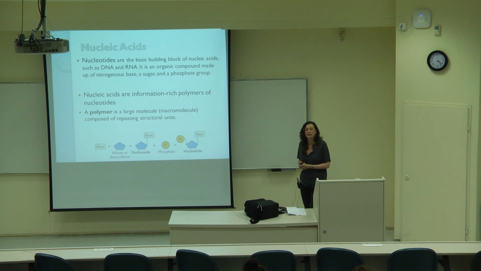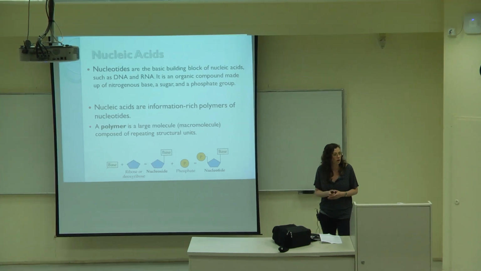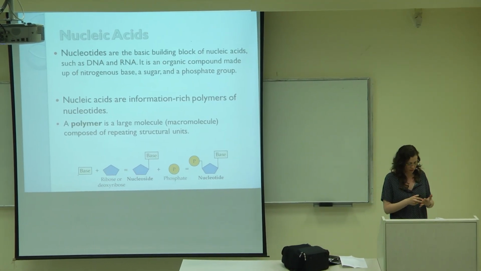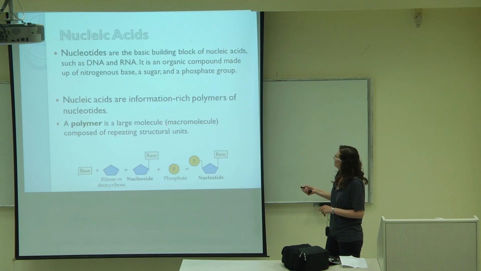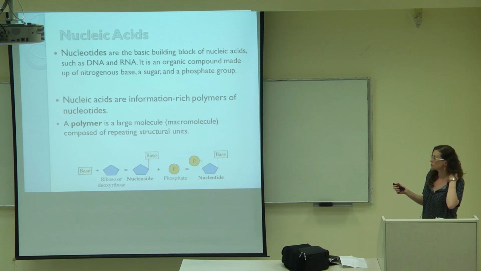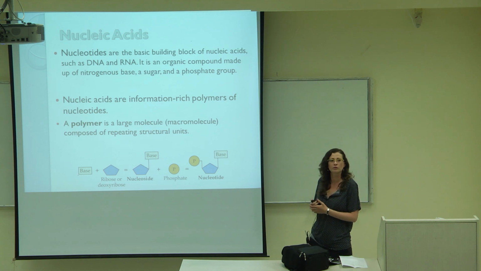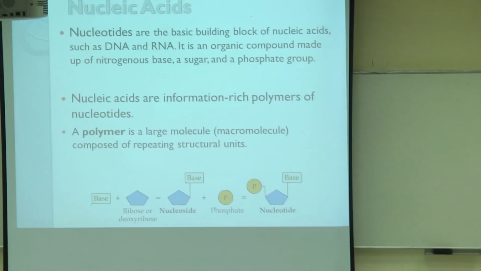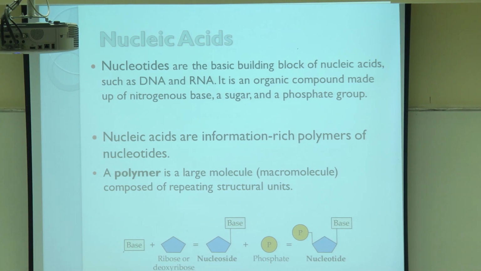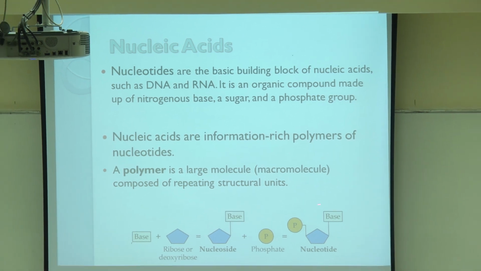We'll start with some words about nucleic acids. So nucleic acids are the basic building blocks of life, of DNA and RNA, and they are comprised of nucleotides. Nucleotides are organic compounds. Remember, we were talking a little bit about that. Remember the periodic table? I hope you remember. It's an organic compound that has a nitrogen base, a sugar, and a phosphate. So here, this represents the base. This is the sugar, which can be a ribose or a deoxyribose. We'll talk about it. And together, they make up a compound called nucleoside. Now, together with the phosphate, it forms a nucleotide.